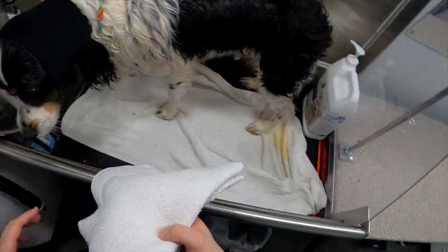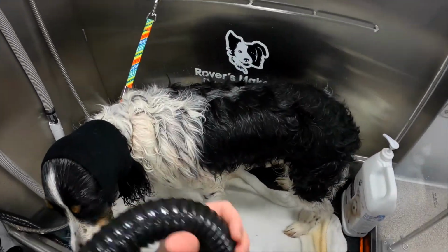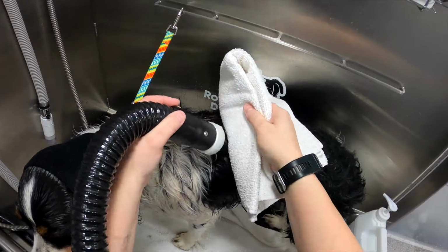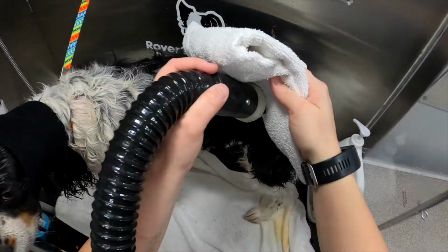So, like I said, I'm gonna get a clean towel and I'm gonna take my dryer, and as I'm drying, I'm gonna hold it and I'm gonna dry like this, and I'm gonna use the towel to catch, and this will be very wet, very damp when I get done with this part.